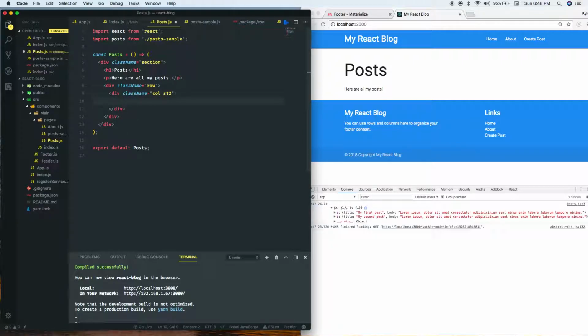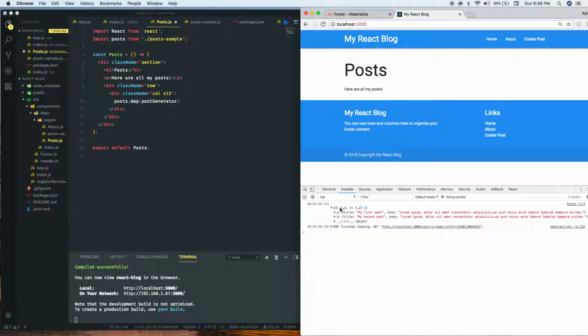Okay. So now within this nice Materialize column, we're going to do what's called a map. This is a JavaScript function. Essentially we're going to do post.map, and then for each post, we're going to run a function called post_generator, which we'll get to in just one second. But first, we can't actually do post.map, because .map only works on an array.